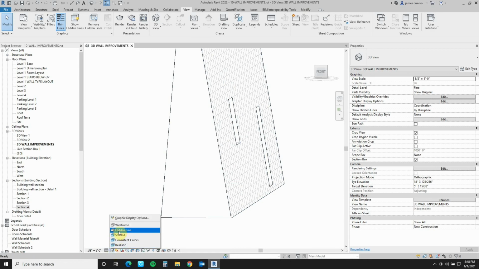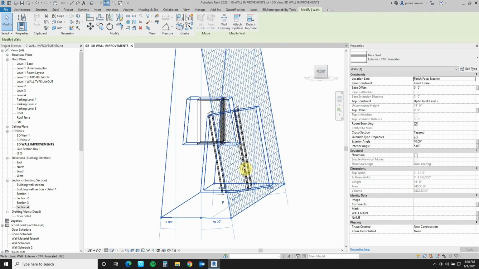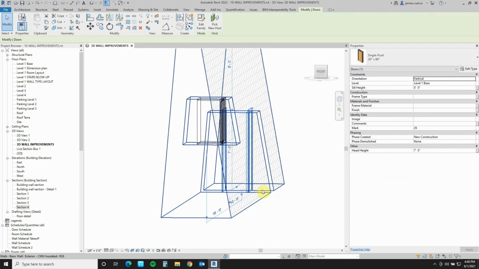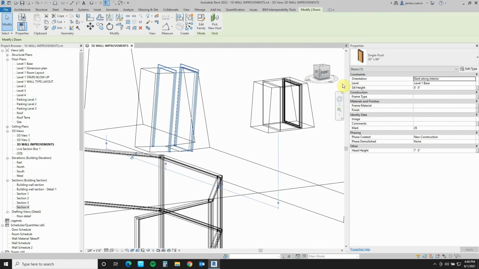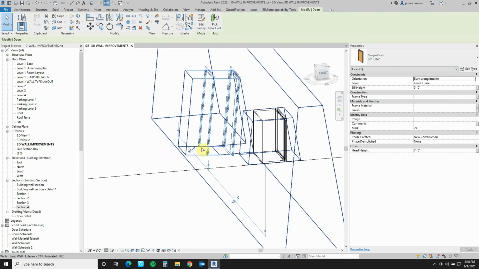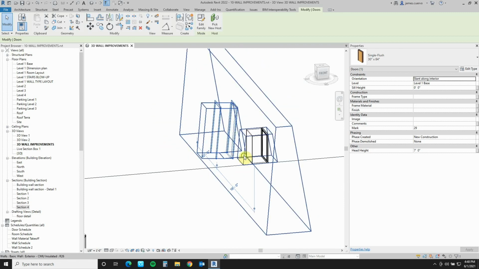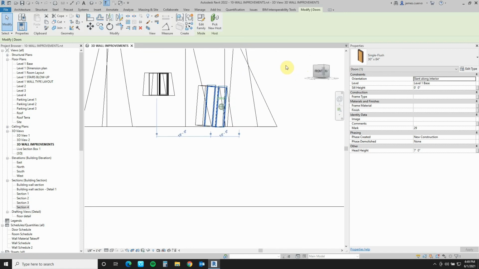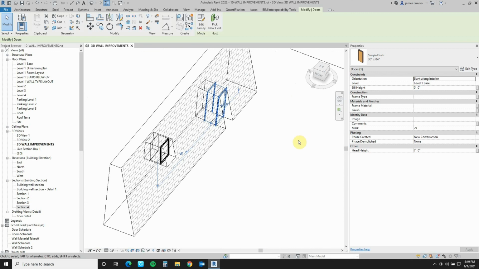Let's take it back to the wireframe so we can select the door here. And watch what happens. This is going to move down once I say that it's vertical. You see it? So be careful with that, because yes, you can in fact align it to both sides, but you might get some errors. Be aware of what's happening. This might have to be a ramp or something in order for you to be able to justify that angle up. Okay? Very well. With that, we have reached the end of Tapered Walls in Revit 2022.